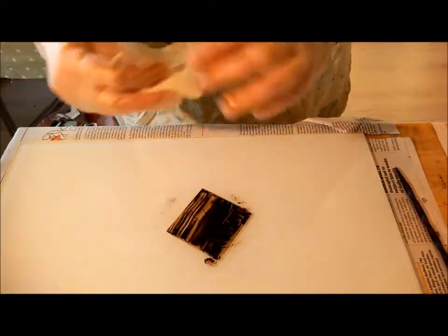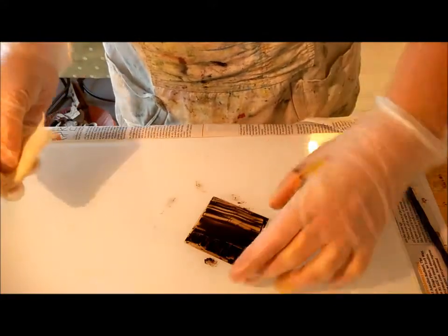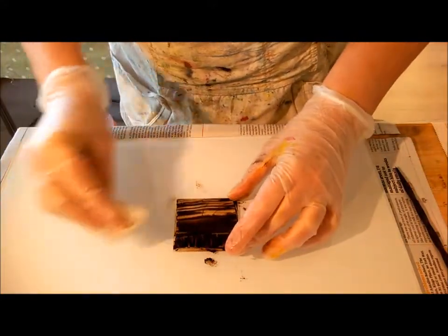Right, and now I've put all the ink on, now I've got to wipe it all off again.